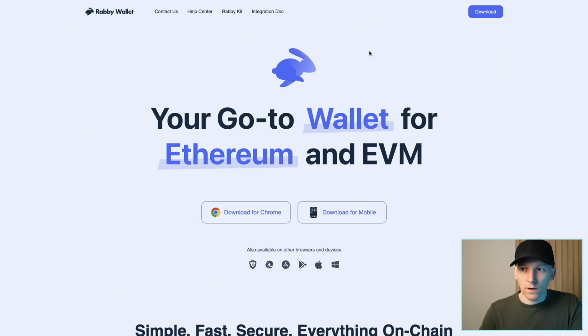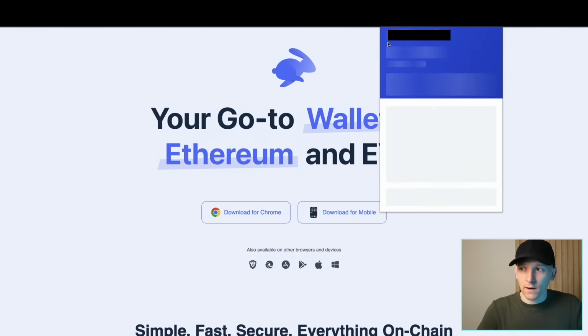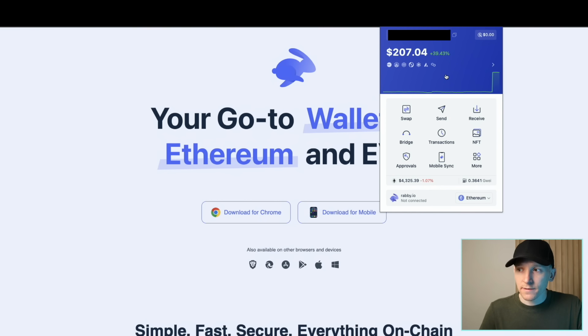But essentially, go and download it for your browser. It's going to be installed as an extension. And once it's installed, it will take you through that process. You've got your wallet set up and you've got your wallet address. Now you have your wallet address, you can make some deposits into your wallet and then connect your wallet to the exchange. So go and download Rabby, and I'll show you Rabby set up here. And all we need to know is that this is my trading wallet and I have an address and I can connect this to the exchange.